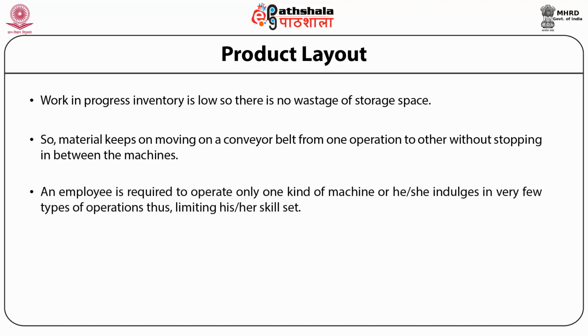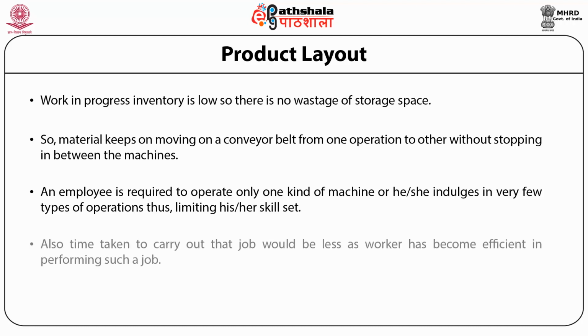Employee skill set is most of the time low and entails lower cost as compared to employees involved in a batch shop production system. An employee is required to operate only one kind of machine, or he or she indulges in very few types of operations, thus limiting his or her skill set. But as he or she is involved in doing one kind of job repetitively, he or she becomes proficient in that job.